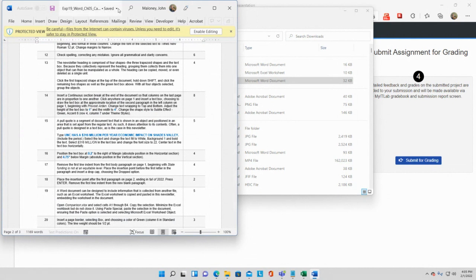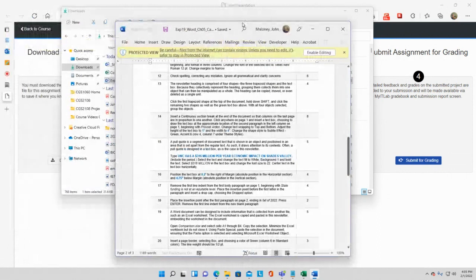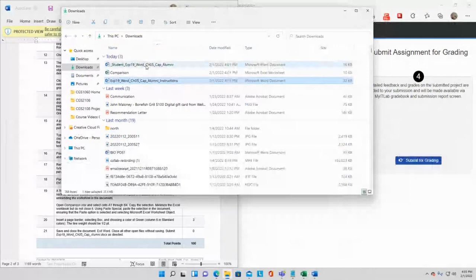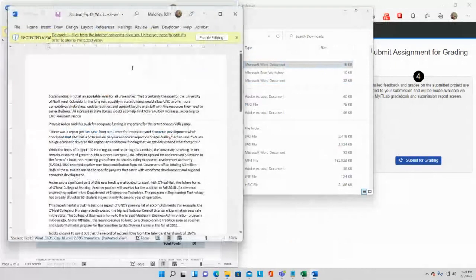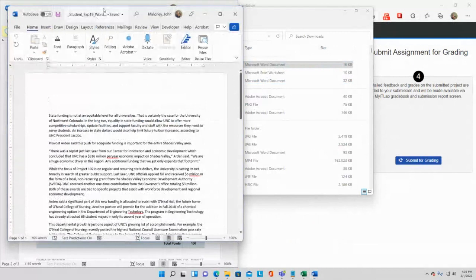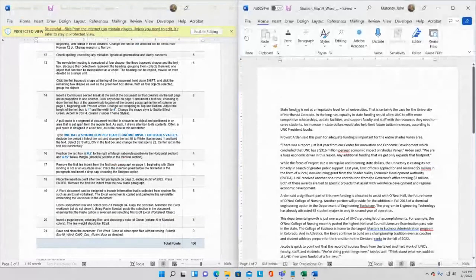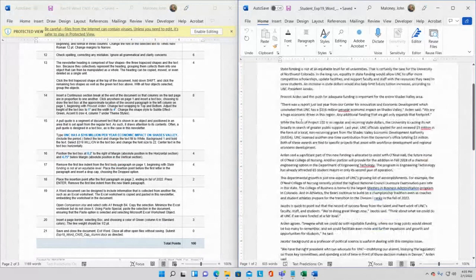Anyway, I'm going to bang this thing up on the left side of my computer, and what it's going to do is take up half the screen. Windows computers do this. Macs, you can do it too. I just don't know how. So that's half my screen. Now I need to go back to my downloads, and now I want to open up my file. This would be same as yours. Make sure you enable editing. But anyway, so here is the file on the right.